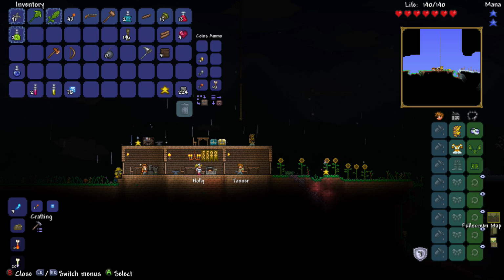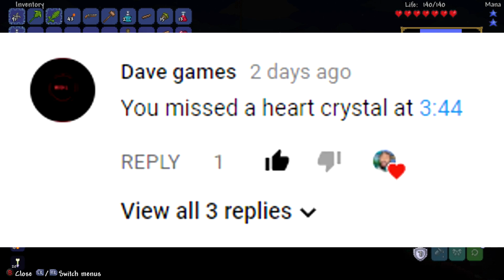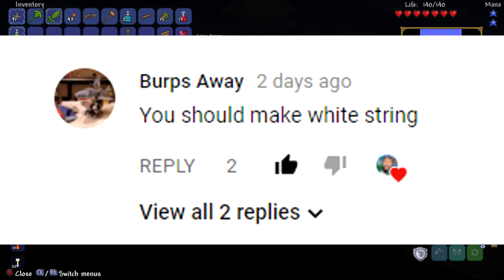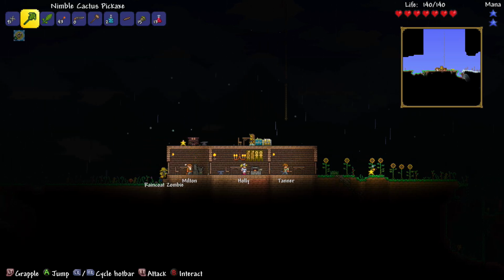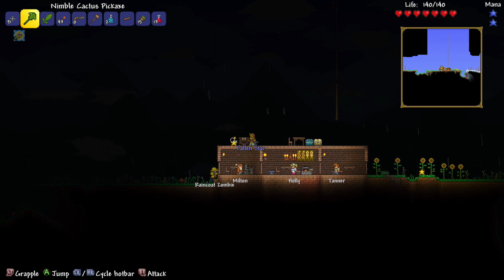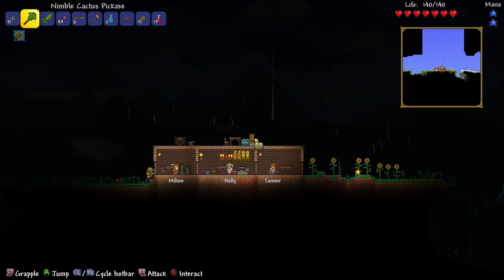We have 4 heart crystals, and a lot of you guys were saying that I missed out. I'll leave some of the comments on screen, which were really helpful last time. A lot of people were saying, you forgot yo-yos, and from episode 2 I've had that, so thank you so much. I've missed so many heart crystals, and someone pointed out that I have to go back for the tungsten, which is very, very true.